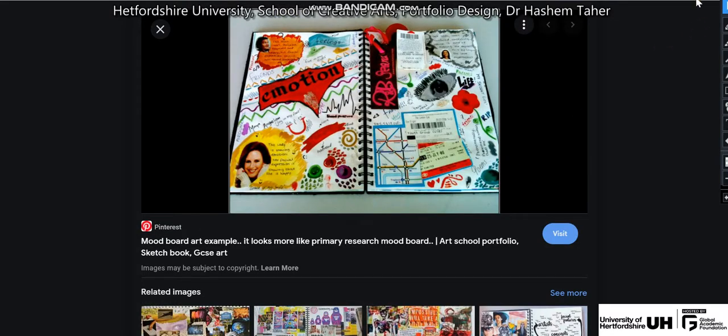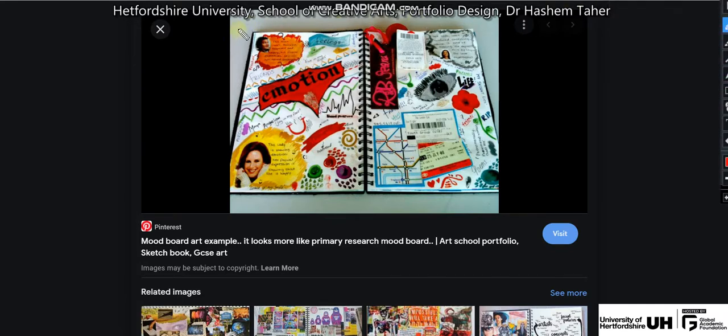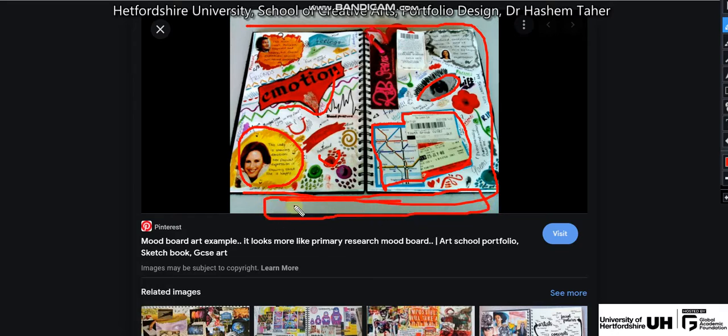For example, you can present a design book — like a sketchbook showing what you have been doing at school, what you have been designing. It could include tickets, transportation items like Transport for London passes, parts of magazines, words, colours, paintings, and sketches. You can mix between all of them. This shows who you are, what colours you're using, your identity. At the end you can write a statement explaining what you were thinking, the concept, and the ideas behind the work.